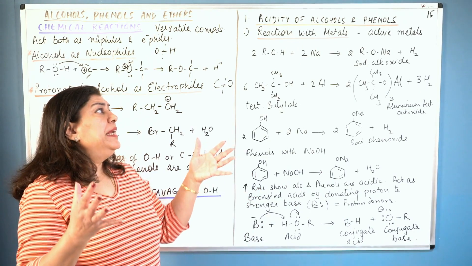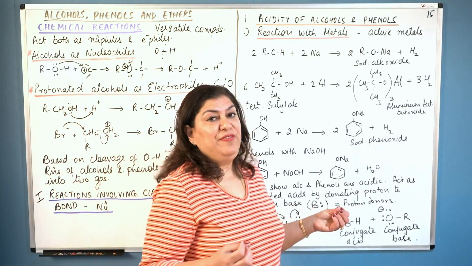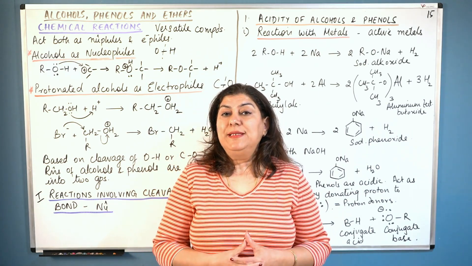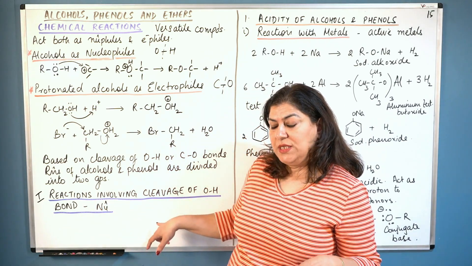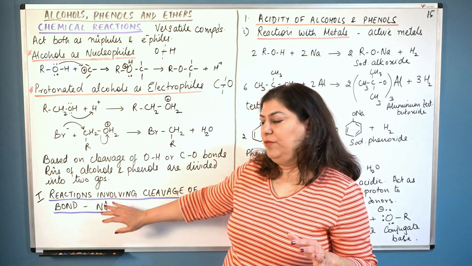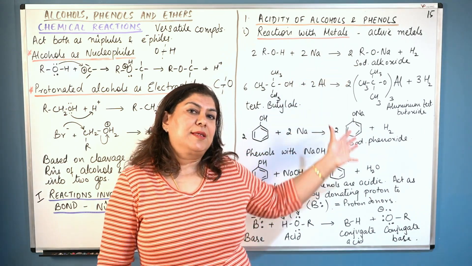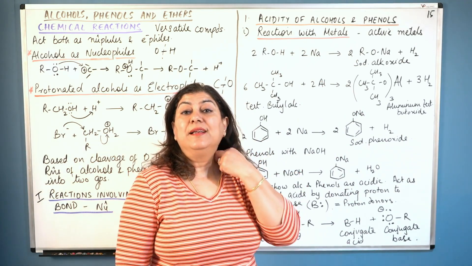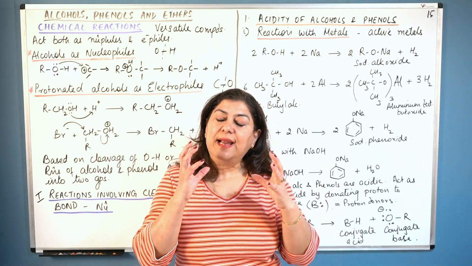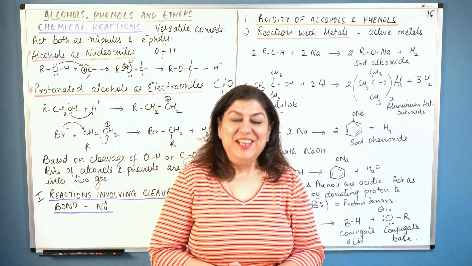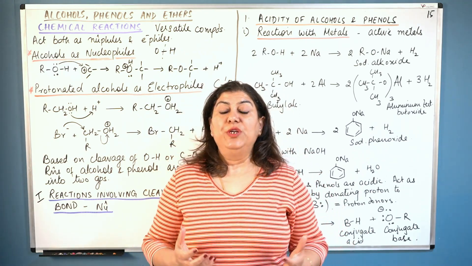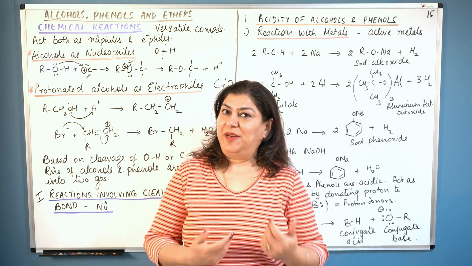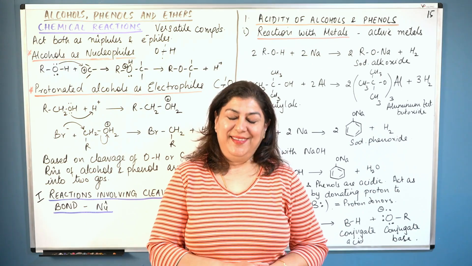So we have seen that alcohols and phenols act as acids, nucleophiles, and electrophiles. In the next video we will study more about reactions involving cleavage of the O-H bond and explore the acidic nature of alcohols and phenols further — understanding what causes this acidic nature. If you wish to watch other videos of this chapter please click the link on top. If you like this video give it a thumbs up, subscribe, recommend it to your friends, and keep returning for more chemistry videos. Thank you for watching. Bye-bye for now.